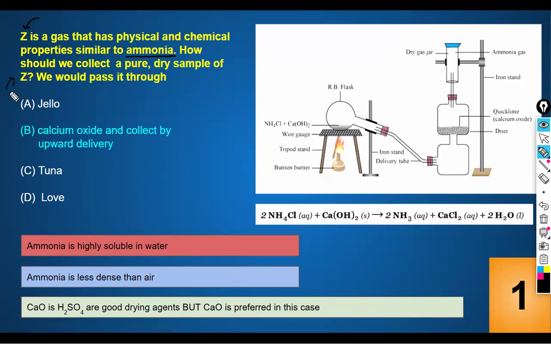So we have to use our imagination in this question. That we're performing some experiment. We have no idea what the experiment is. All we know is that in the experiment, the gas Z, the mysterious gas Z, will be produced. And we want to know how we're going to collect a pure sample of Z. Like we want Z alone. We don't want anything mixed up in it. Pure Z. And the only hint we have here is that it's very similar to ammonia.